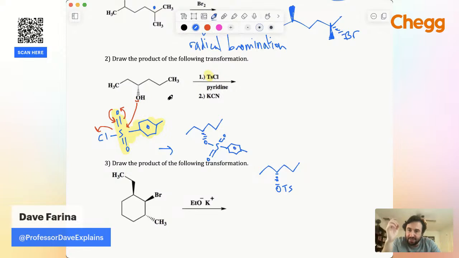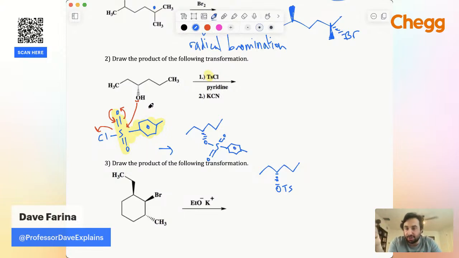So the purpose of this is that the hydroxyl group is a bad leaving group, right? Unless you're in extremely basic conditions, you're not going to get a hydroxyl group to leave, because if it leaves, you have a hydroxide ion. A hydroxide ion is very reactive. It's very unstable. And so the leaving group ability depends on how stable something is once it leaves. So a water molecule, OH2 plus, is a very good leaving group because once it leaves, it's a neutral water molecule. A bromo group is a great leaving group because the bromide ion is very stable, right? But the hydroxyl group is a bad leaving group because once it leaves, it's hydroxide. That's unstable. But if we have it react with tosyl chloride, if we tosylate it, right?